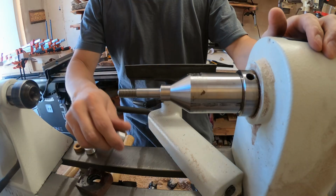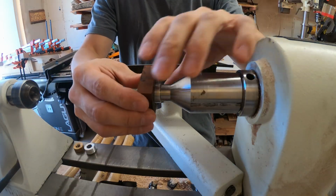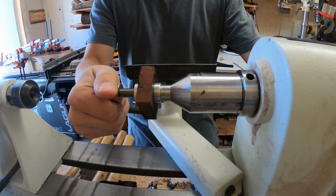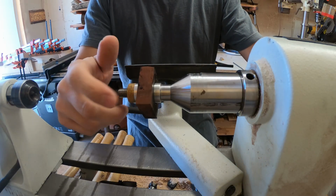With the CA glue cured, I can toss the ring on the lathe to get it close to its final size. I don't do all of the turning right away because there's actually still some gunk on the inside of the ring core that's easier to remove once the wood is out of the way.